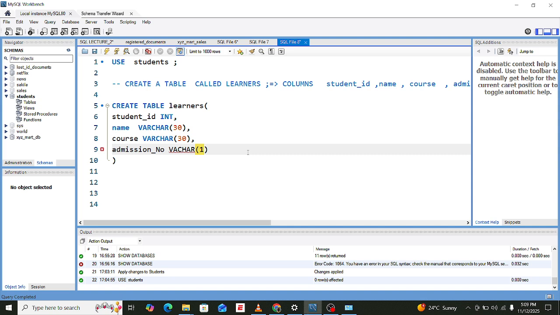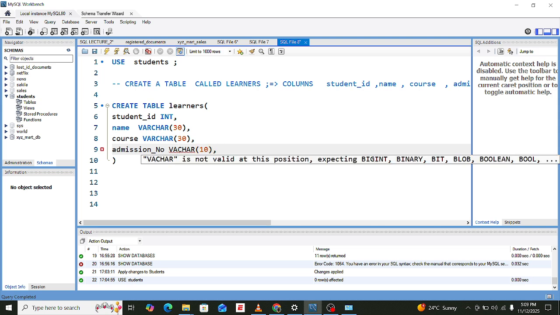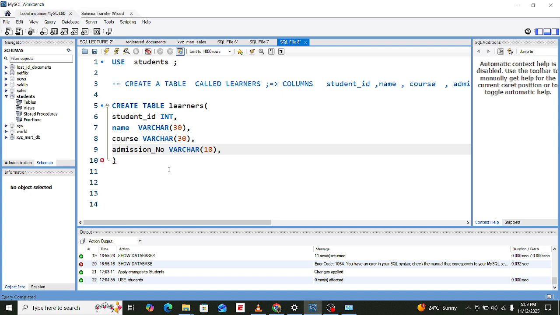We can just give it maybe 10, I don't think it can exceed 10. What else should be varchar? I don't think we need anything else. So this is our table: create table learners, and then we have student ID, name, course, and admission number. I think we can now execute this.